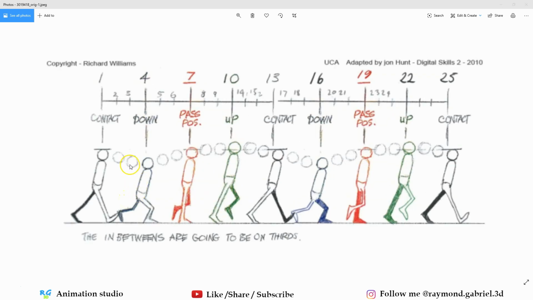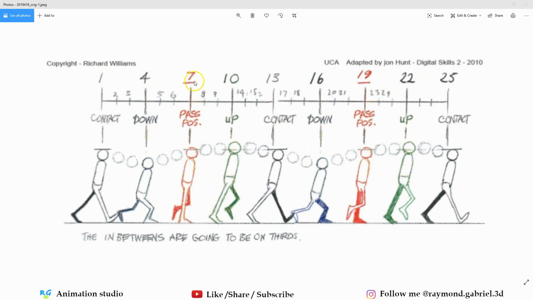As you can see, the walk cycle contains 25 frames starting from 1 to 25, and then each third frame contains a different pose. So in the first frame you will see a pose which is the contact pose, and then after 3 frames you will see another pose. Mainly the walk cycle consists of a contact pose which repeats 3 times in a walk cycle in frame 1, frame 13 and frame 25.